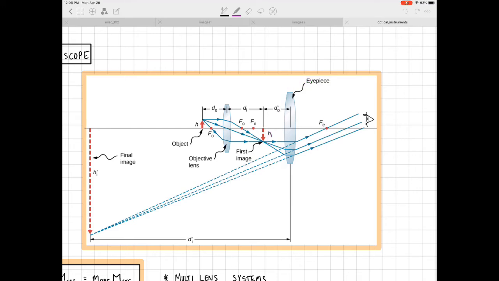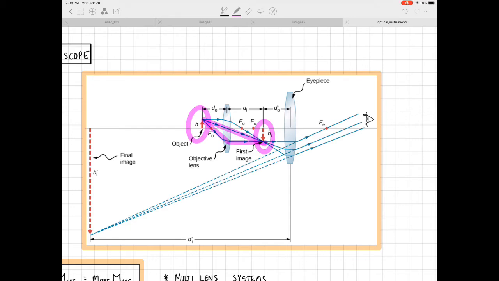And so the basic idea is that the first lens, the objective, the object is placed outside the focal length of that lens. And so you get an image to form on the opposite side of the lens, and notice that that image is inverted from the original object. And so this is a real image.